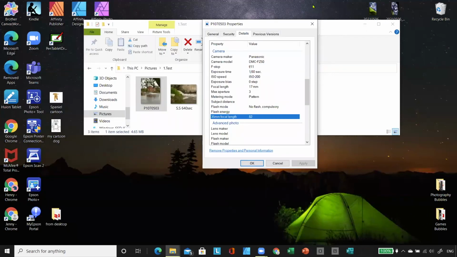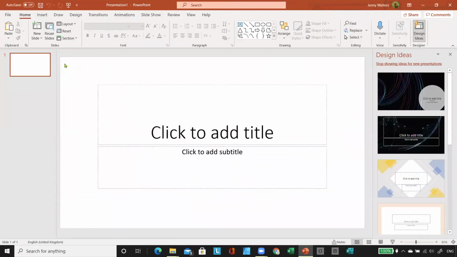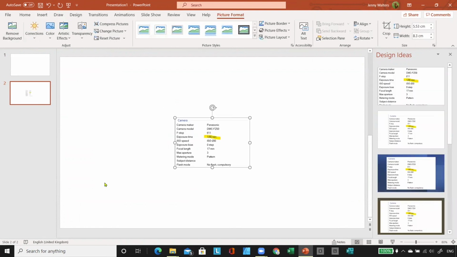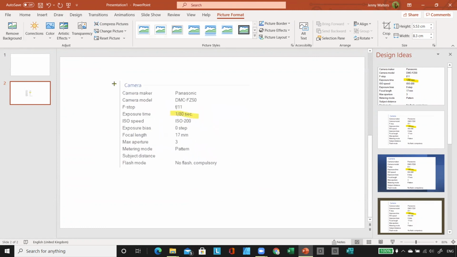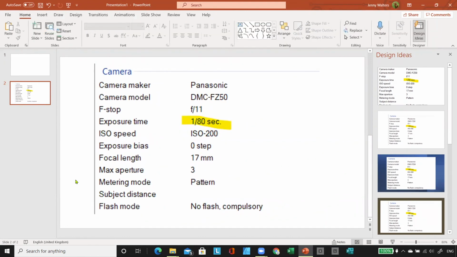Okay, so we can now get rid of this. So for this demonstration, I'm going to put it into a PowerPoint. So let's open the PowerPoint. Go to a new one, blank one. Let's get a blank page, I think. Insert blank slide. Go onto the slide we want to put it onto. Right mouse button. And we have this choice. So we can paste it as a picture or paste it like so. Now then, that's a bit small for us. But if we get onto these little corners and pull, we can make it as big as we want. So there's our information, all carefully copied into our PowerPoint.